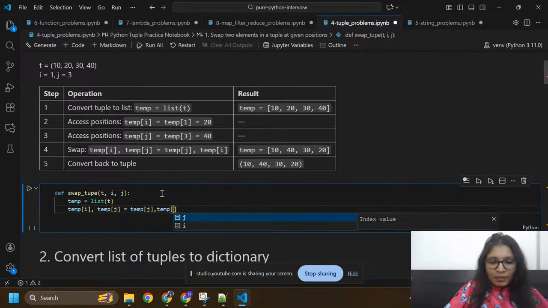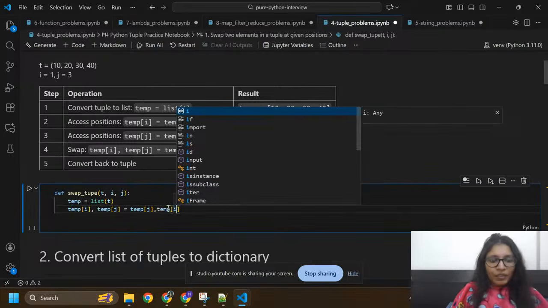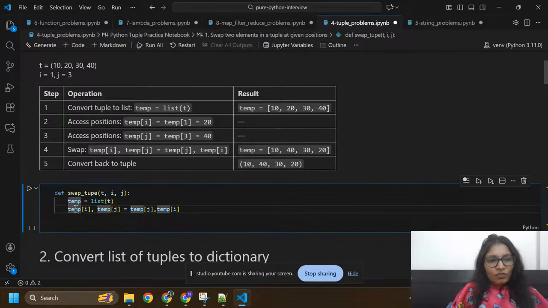I have i equals 1 and j equals 3, so it will swap like this. Temp at index 1 is what? At index 0 we have 10, at index 1 we have 20.